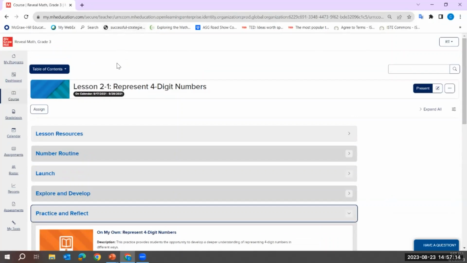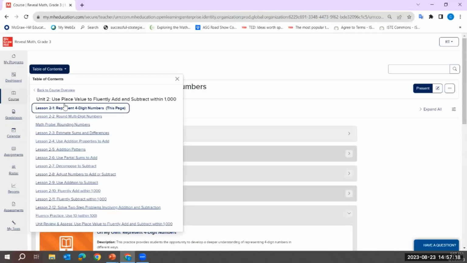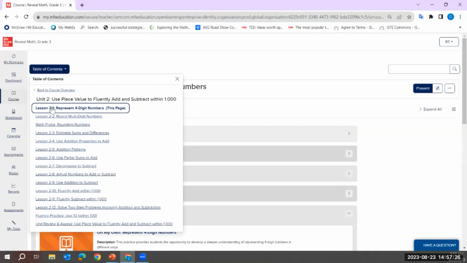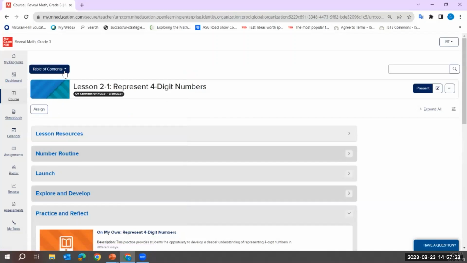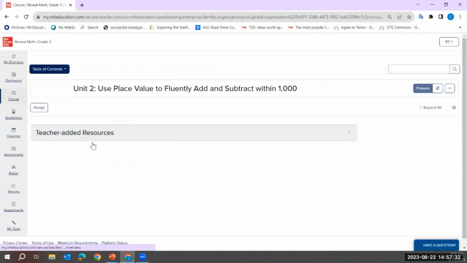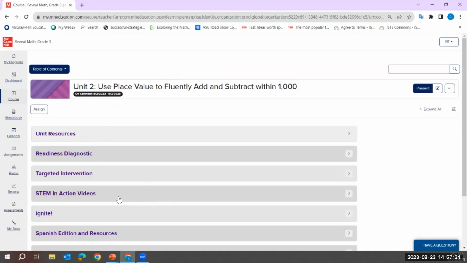And then remember at the beginning of the unit, I'm going to go back to the unit. Whoops. I hit the wrong button. Now, at the beginning of the unit, you have your STEM and action videos. So this is where you can also find your videos.